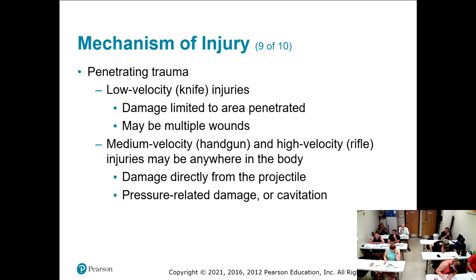I would say bows and arrows, crossbows, are probably in that medium velocity range. Arrows obviously present a slightly different approach than a handgun or a bullet, because arrows typically will not pass directly through you, like a bullet possibly can. What are we worried about if someone is shot by a bow or a crossbow? What's one of the biggest pieces of information we want to know? With guns, we know we want to know the caliber. We want to know the tip on the arrow. Is it a practice tip? Is it a broadhead? Is it an expansion tip? Distance doesn't bother me as much as what the tip is, because the tip is going to help tell me what kind of damage it does.